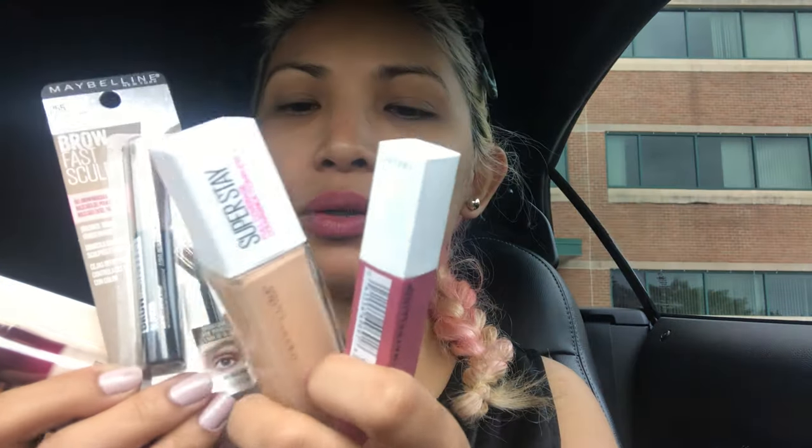Hi, if you can hear my motor running, yes I am in the car on my way to my doctor's appointment. It has been a long time. Hi everyone, mommy is on the go here, and yes this is a ready-to-go makeup. I was rushing to get out of the house and I don't have my car — this is my husband's car — so I ended up buying some stuff.